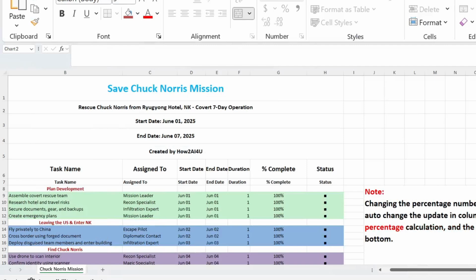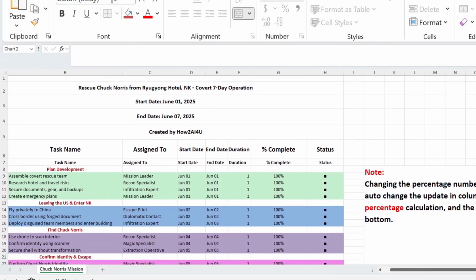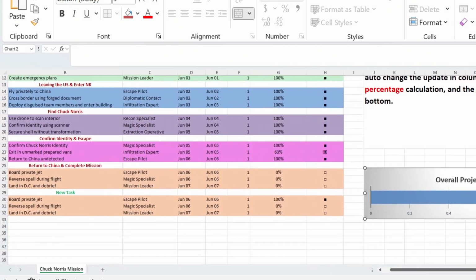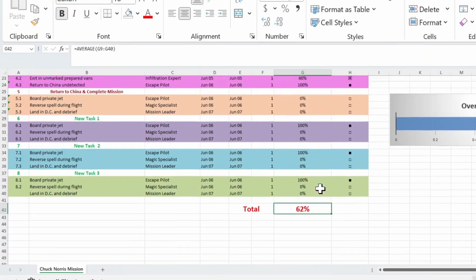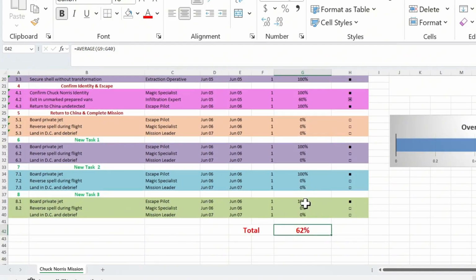Here's the first chart. Clean, simple, and action-ready. It's broken down into phases and subtasks, and you can enter durations by date or by hours. It's your banana call. Just type a number in the % column, boom! The status updates automatically. The total progress shows up at the bottom, and the bar chart comes to life. It's easier than peeling a banana. This way, your team won't have to wreck their brains trying to figure out intimidating Excel stuff.